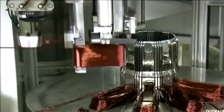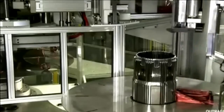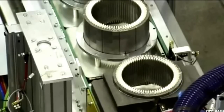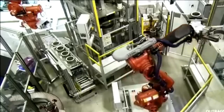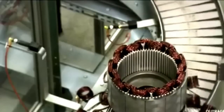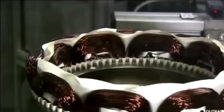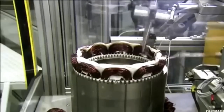To maximize quality and performance, the wires must be as close to each other as possible. A robot transfers the stator to a station where the copper windings will be installed. BMW is able to make their motor unusually small thanks to a specially designed winding configuration. The copper in an electric motor must be wound as compactly as possible, so manufacturers use a highly specialized sewing machine to bind the wires tightly together with 45 feet of cord.